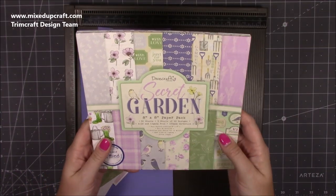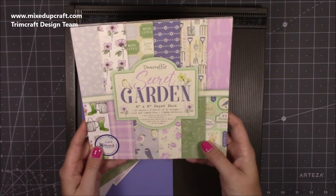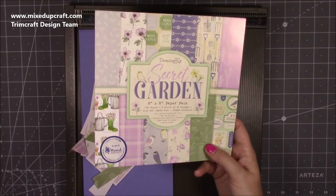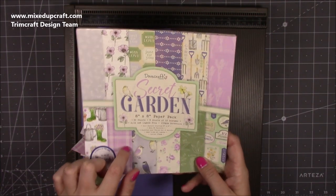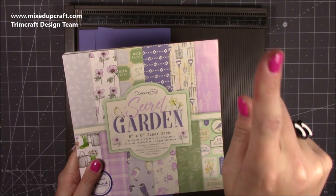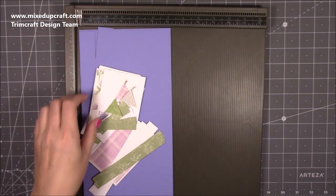Okay, so this is the paper pack that I'm using. It's the Secret Garden and all of the matching accessories as well. So again, I'll show you those as I use them. Lovely. I've made so many tutorials using this collection, and I'll probably do a separate playlist for the Secret Garden, and I'll link that up here for you as well, because I love it. Don't want it to end.